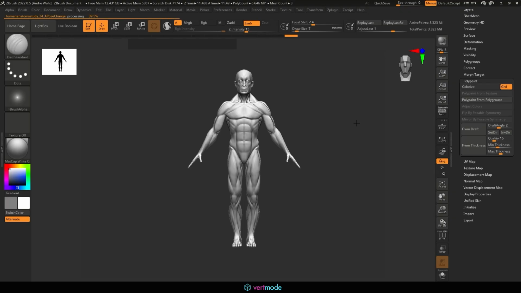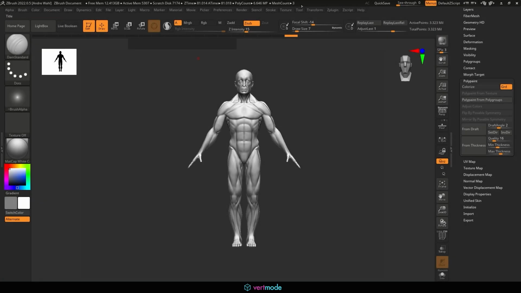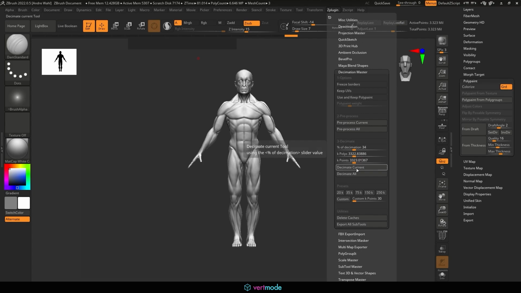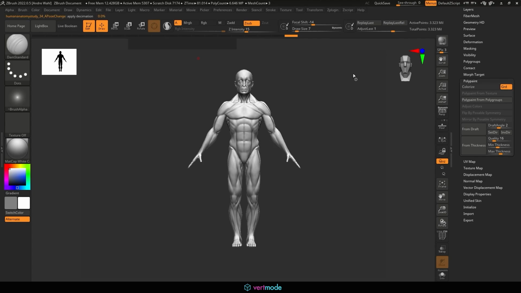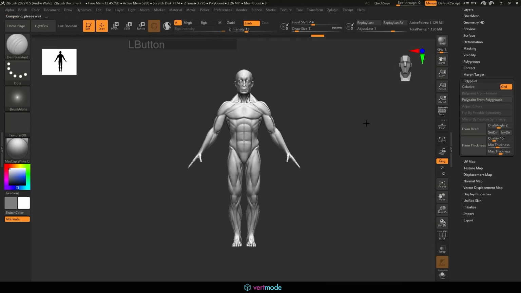And I'll speed through this part so you don't all have to sit through this with me. Okay, so that one was a bit quicker. We'll just come in here and decimate this again, and that will reduce it once more down to 1 million. So we'll just rinse and repeat. We'll just come back here to ZPlugin, reprocess current, and it will get faster and faster and faster as the point count gets lower. All right, and then we'll decimate again.